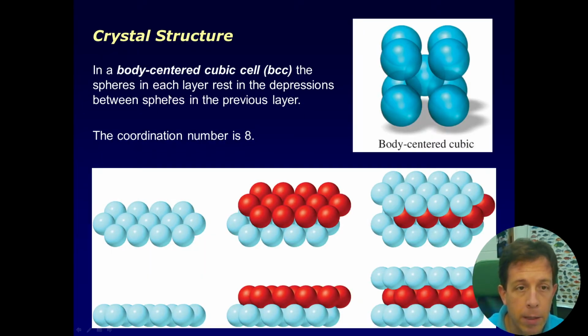A body-centered cubic cell, we can think about the spheres resting inside of the depressions between different sphere layers, so that there's always one in the middle there, and therefore the atoms are spaced a little bit further apart, but overall there's more packing efficiency. So we can think about this as about 68% packed, and therefore the coordination number is going to be higher. We can think about the center atom right here contacting the 8 corner atoms in that pattern, repeating itself over and over again. So the coordination number will be 8.